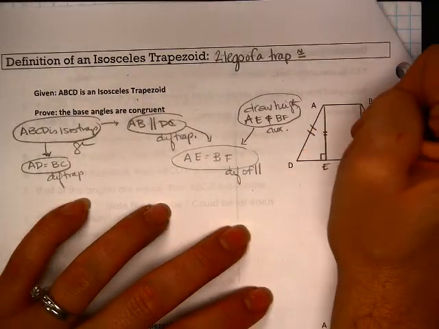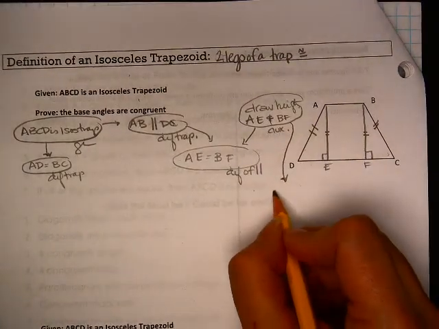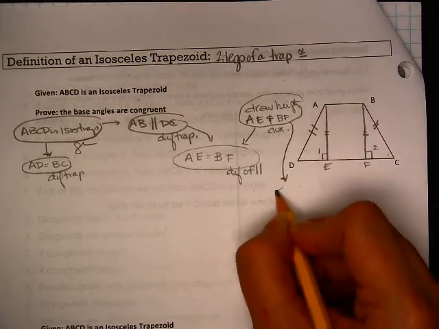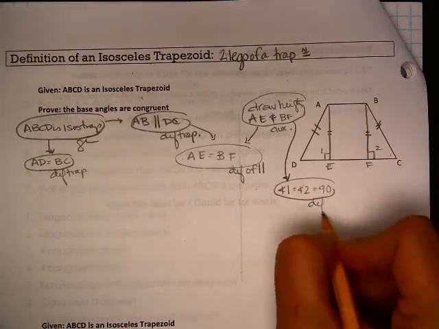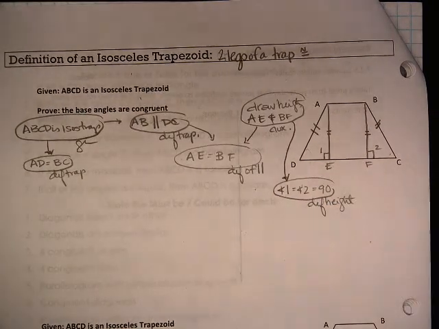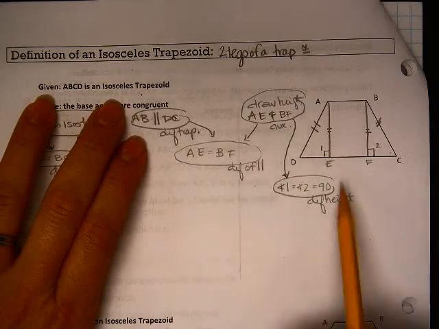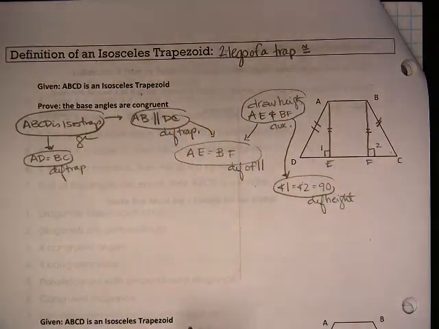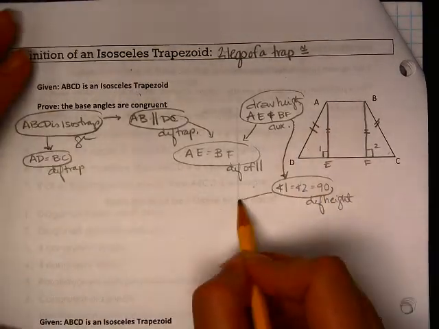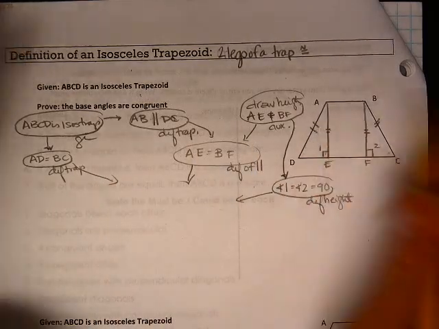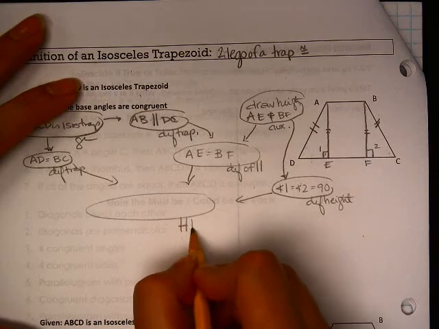So this is actually what I can say. And I also know that, let's put the numbers in here, angle 1 equals angle 2 equals 90, because that is the definition of height. Okay, so now that I've marked all that, this was key. This was big, kind of figuring out a way to use my parallel lines here. I really have that these two base angles are equal to each other, because look at my two triangles. Now, it is ASS, remember I can't use that, but it's a right triangle, which means it is HL.